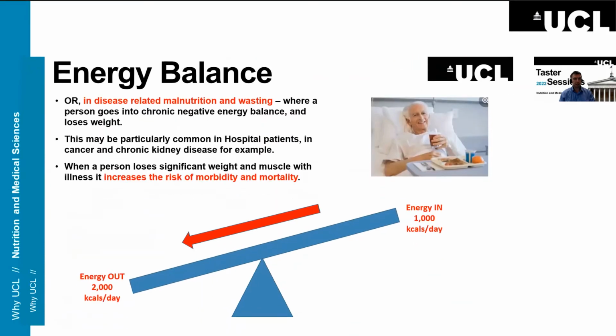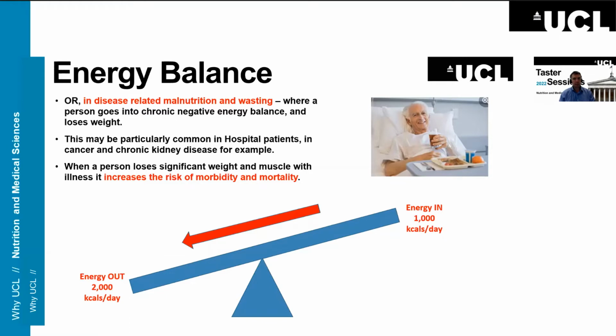We could look at the other end of the spectrum. So if a person is in negative energy balance, which could be acute or chronic, for example. So we talk about examples of disease-related malnutrition, where someone might have a clinical condition, something like cancer or chronic kidney disease, and that has a negative effect on energy balance. A person's cells might be working harder because of the effects of disease. So we have something called inflammation, and that affects how hard our cells work, essentially. That might increase energy expenditure, even if someone's completely physically inactive in a hospital bed.